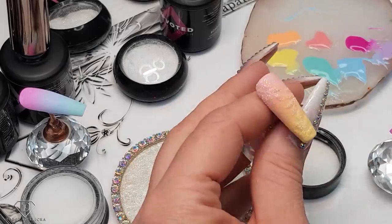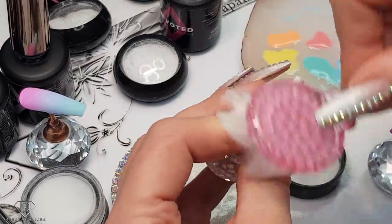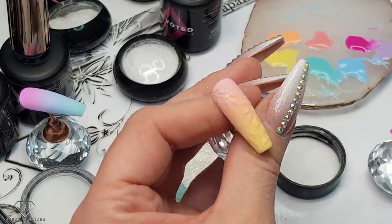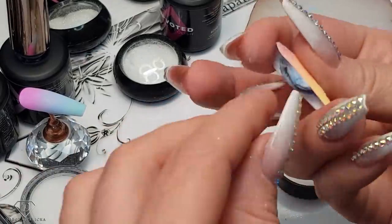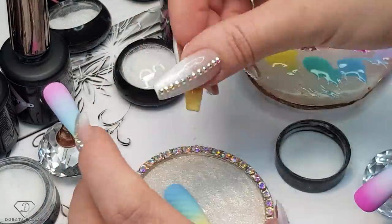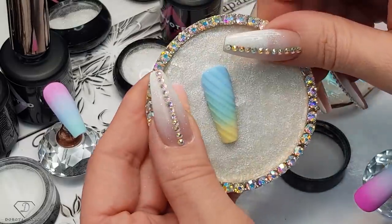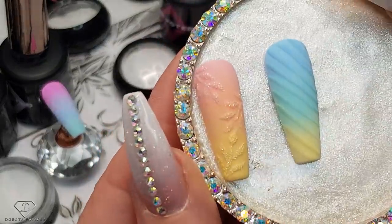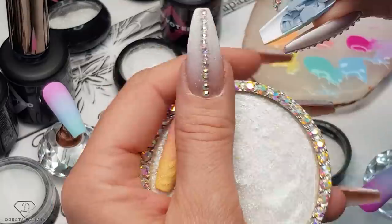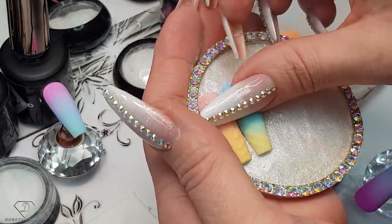The sugar one is ready as well. I'm actually gutted — it's a completely different look, it looks nice but that's a different style of design. I don't know which one is better — you can decide, guys, which one you prefer: the one with the glitter or the one without. Okay let's quickly do another one.